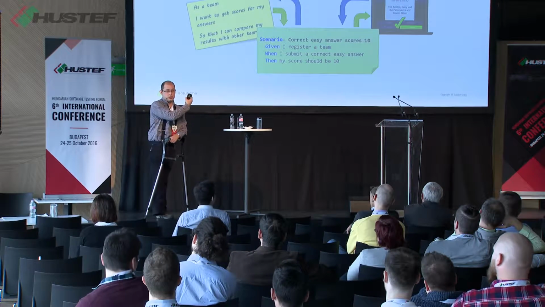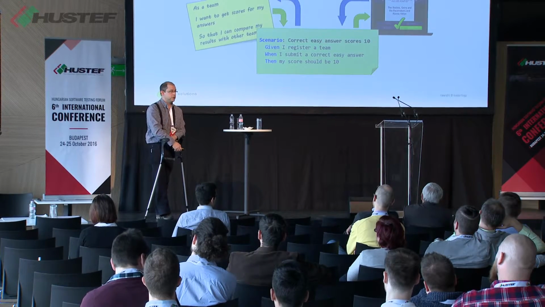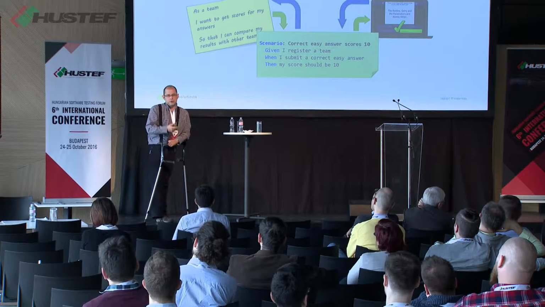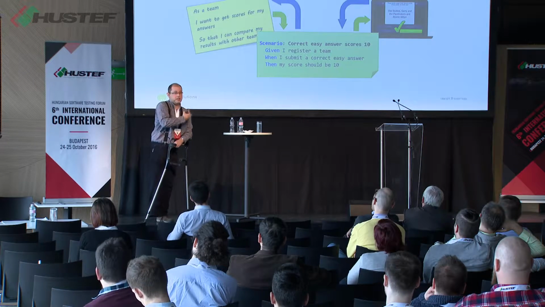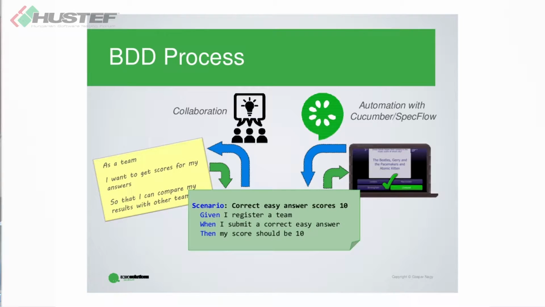And this is where the tools like SpecFlow or Cucumber come into the picture. So basically, you can see that BDD has two parts. One is the collaboration aspect, where you are discussing these examples, and there is the tool aspect when you are taking these examples formulated in Gherkin, Given, When, Then, and trying to run your application or develop your application through that, okay? Behavior-driven development, we are trying to drive this implementation with that.